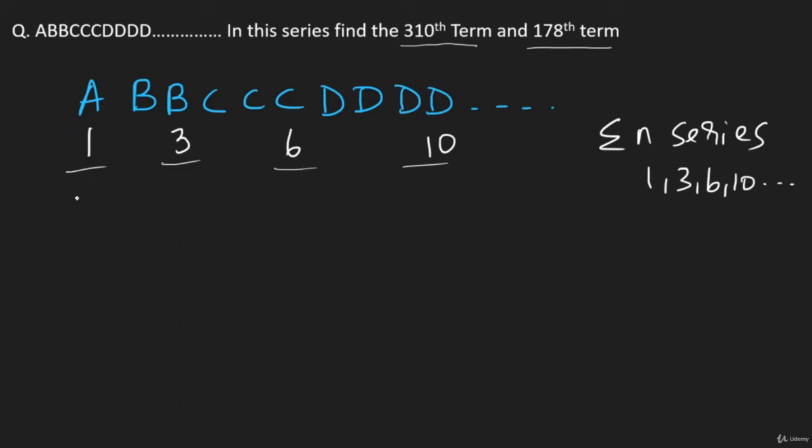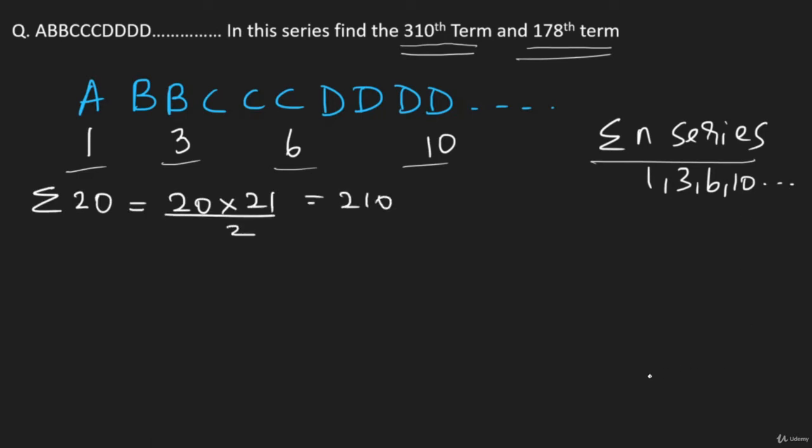Sigma n when n is equal to 1 is 1, sigma n when n is equal to 2 is 3, sigma n when n is equal to 3 is 6, sigma n when n is equal to 4 is 10, and it goes on like that, right? Now therefore we need to find a sigma n number close to these terms that we need to find out. So for example, let's simply try sigma n when n is equal to 20. As per the formula, n into n plus 1 by 2, that's the formula for sigma n. Over here, it will be 20 into 21 by 2, and that is 10 into 21, which is 210.